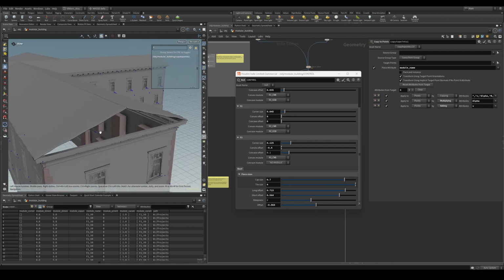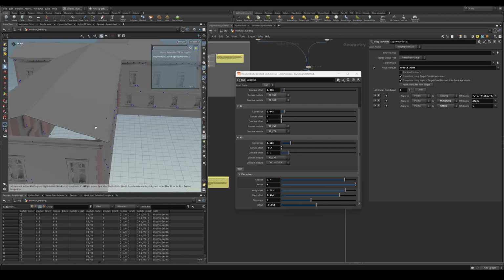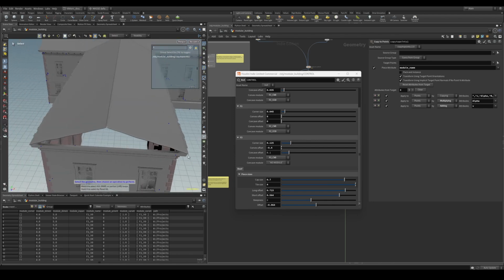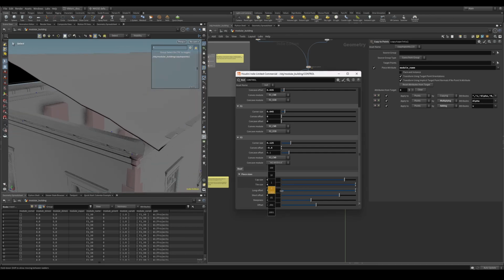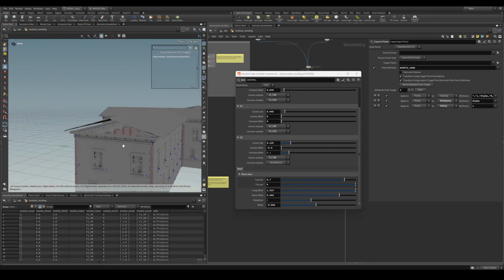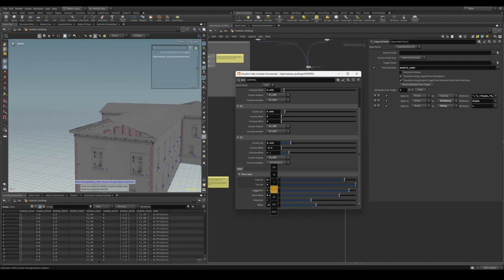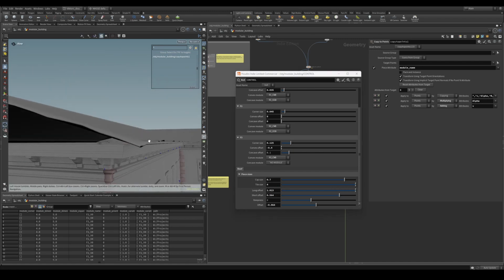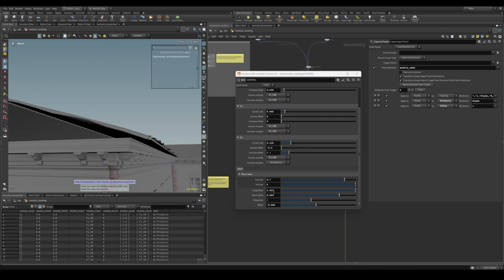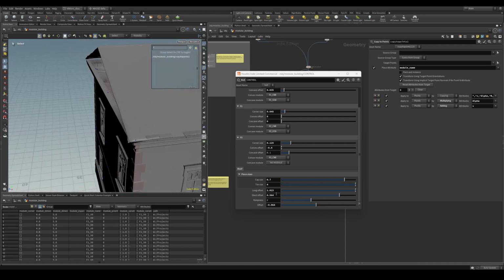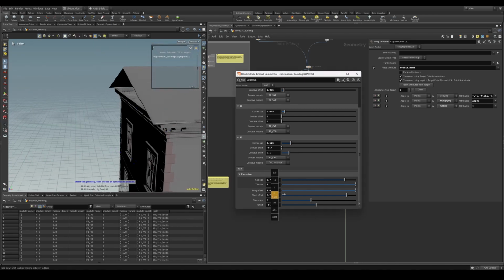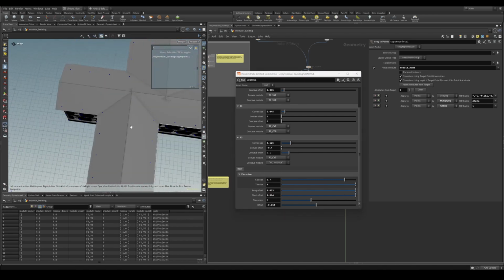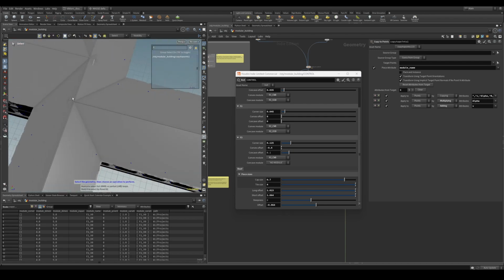Now we have the ability to offset our long and short edges of the roof. So if you want an overhang over whatever geometry we have, we can make this roof a little bit bigger. And then we can also overhang the short offset for the gables. If we have gables that have some geometry and we want to overhang them, it's going to overhang all of them. You have to be careful because it's going to also overhang this one.